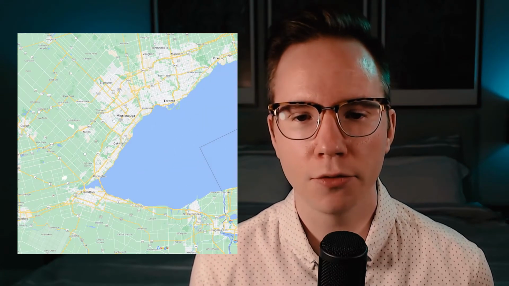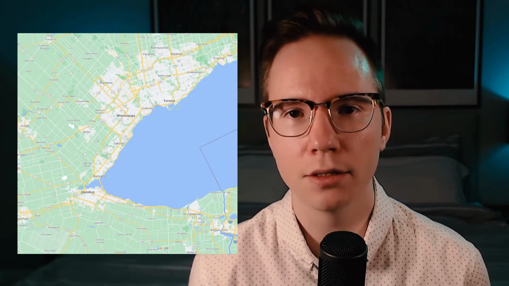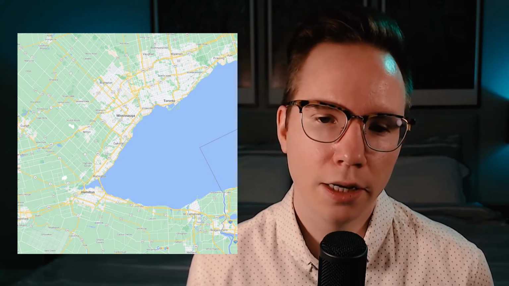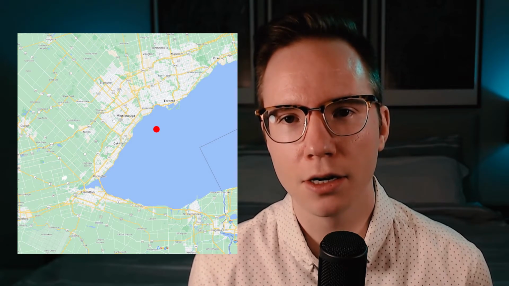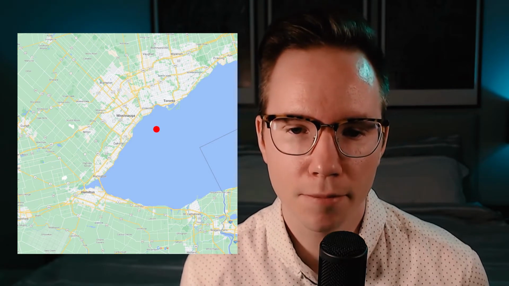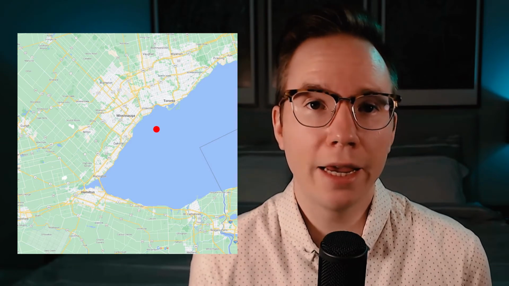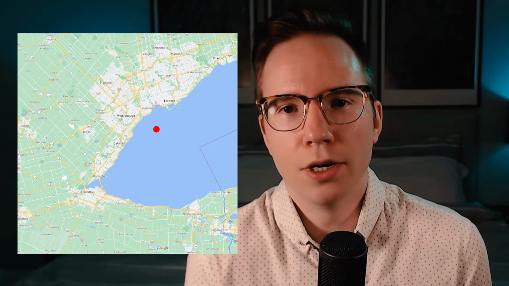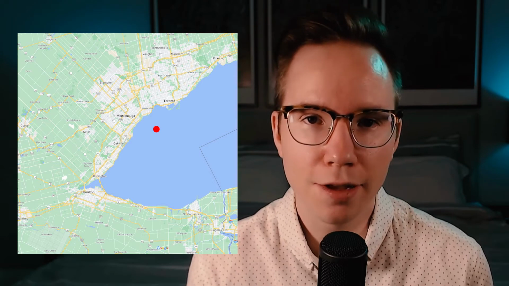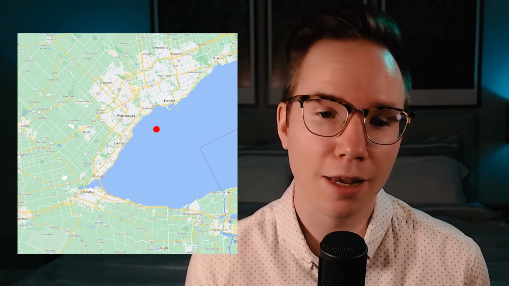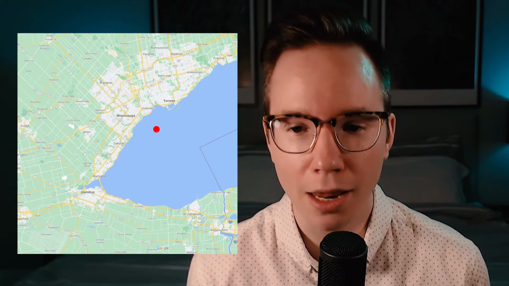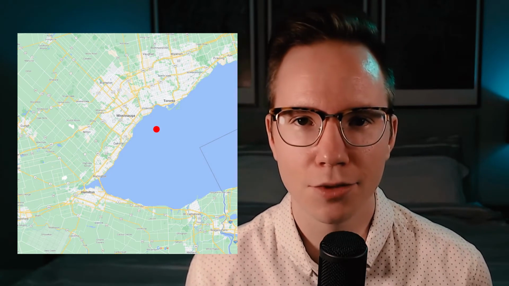So for example, if we took the mean center of the Golden Horseshoe, the area around Lake Ontario, including Toronto, Hamilton, St. Catharines, etc. If you took the mean center of its population, you would probably find the mean center is in the middle of Lake Ontario. And if you're just taking it at face value, you would say, well, most people are living in Lake Ontario. Obviously, that's not true, as people can't live in the water, not realistically.